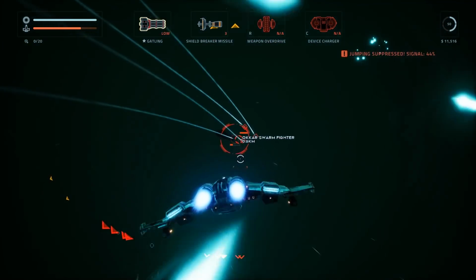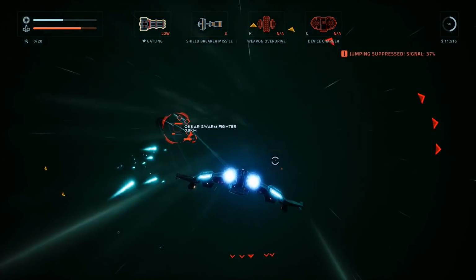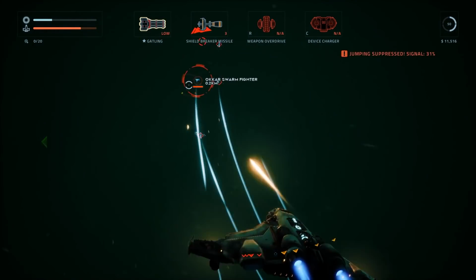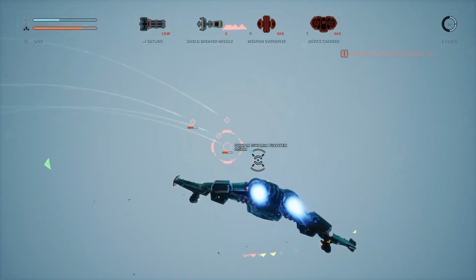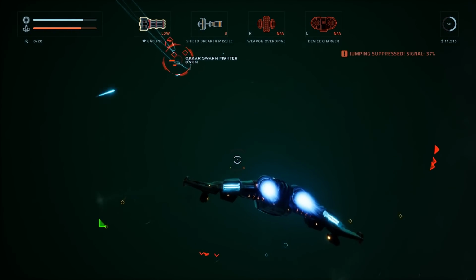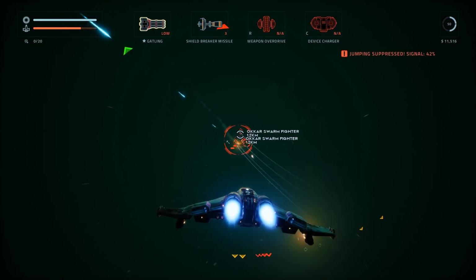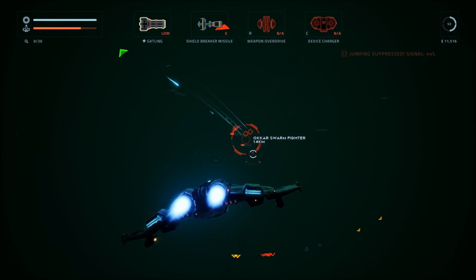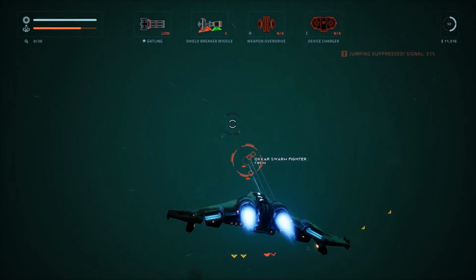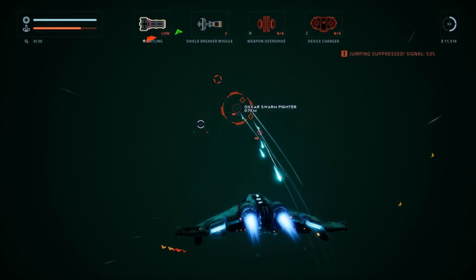Just don't want these guys swarming me when I start. Wow, come on. What the hell is that? So difficulty is certainly ramped up here in this particular sector. We might be able to get a little bit of help from the GMB fighters, but they seem to be keeping themselves to themselves at the moment. These are certainly very fast ships.